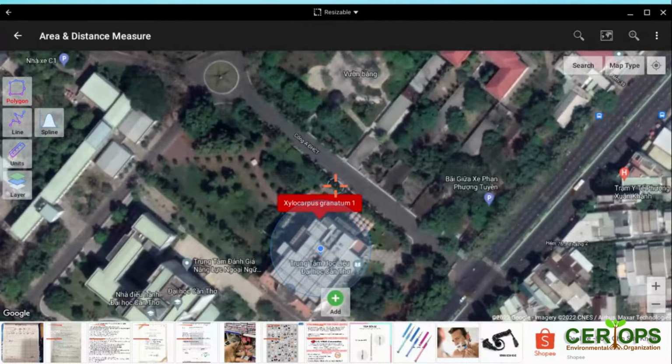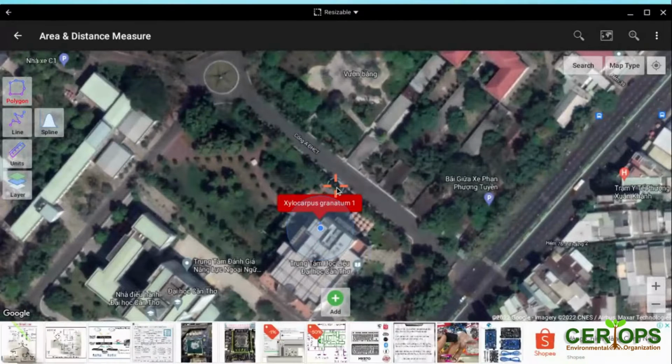So when I move the bull's eye to the place that I want, the point will always be added where the bull's eye is and not where the blue dot is. Take note of that. That's why it's very important for you when you move, you lock. After you lock, you add. So you move, you lock, you add. You move to the next place, you lock, you add.